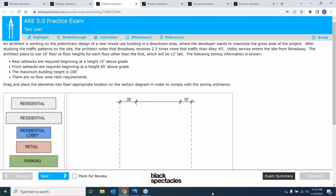So for this particular question, just a quick tidbit of information before Kat gets into it is that you're going to be doing a zoning analysis, and you might look at it initially and say, wait a second, I'm used to doing a zoning analysis in plan. This is all confusing. I've never seen this before. Or maybe you have, and that's great. But if you've never seen it before, don't let that throw you off and make you spend longer than you need to on it. If you're taking the PA exam, you've studied zoning, you know how to do it, and we're just looking at a zoning analysis in a little bit of a different way on this question. So Kat, take it away.